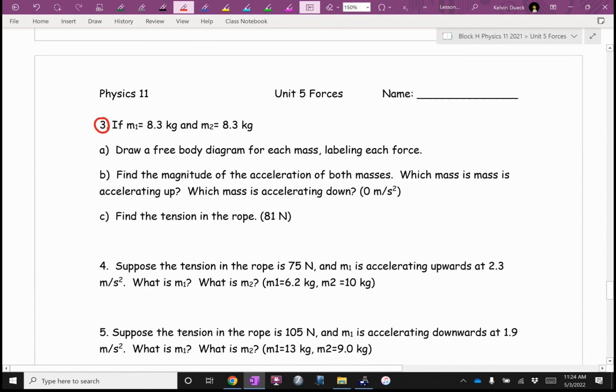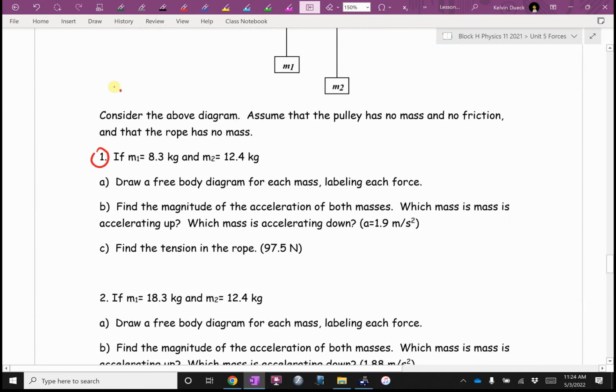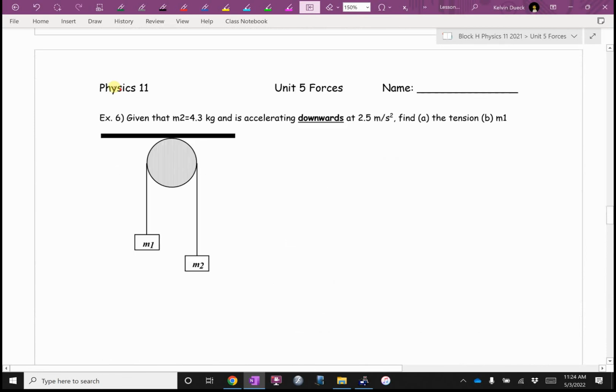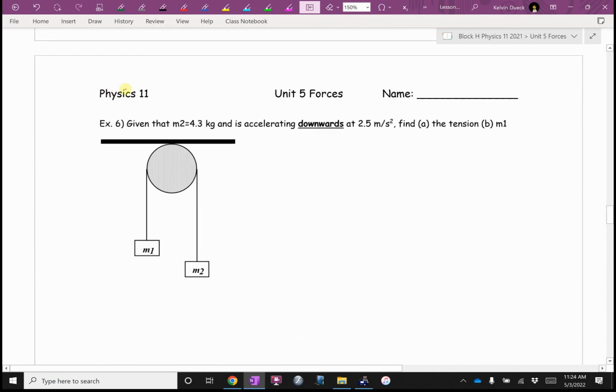3, and also a lot of you have homework from the previous lessons. We're basically done the unit. I'll do one more missing mass question for practice with you tomorrow. I will give you a take-home quiz tomorrow, and then we'll probably have one more take-home quiz and a study guide. Okay.